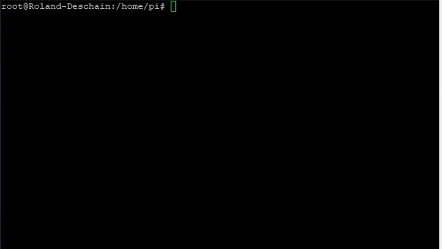Okay, first thing we need to do is go back to the home directory, pi. To restore the files from the backup, we need to use the tar command. So tar space dash x to extract, vpzf, and then we're going to specify the backup. So that's rol, hit tab to fill it in.